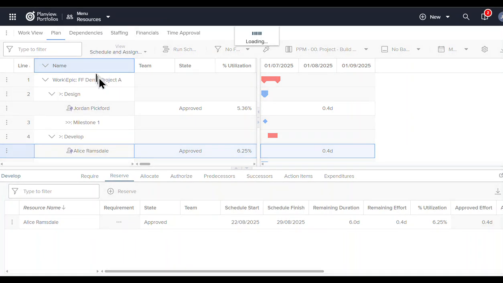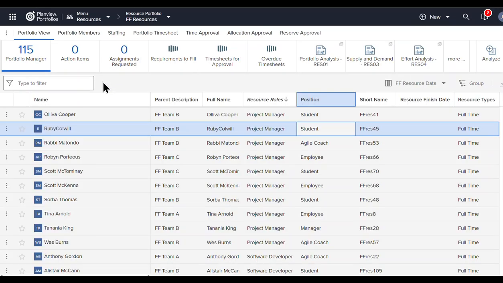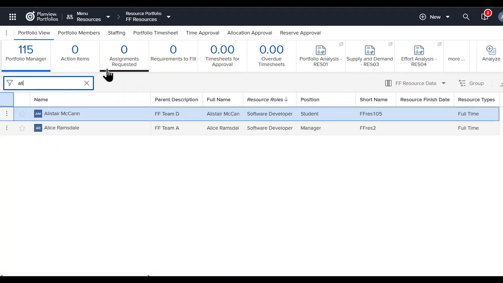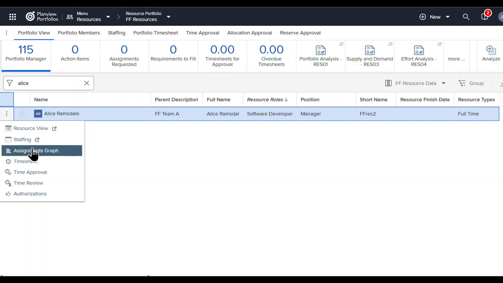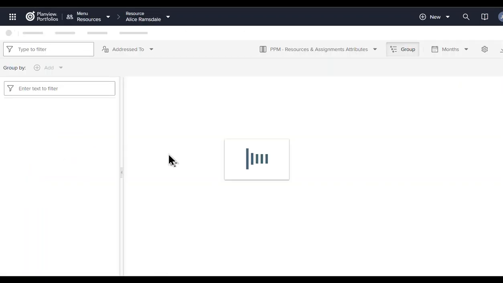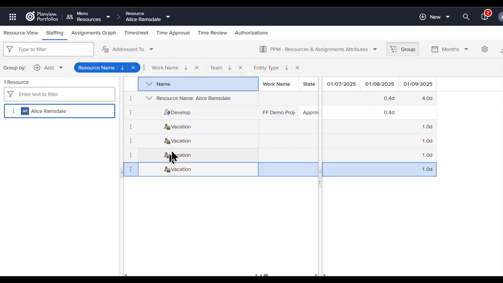And going back to the resources, the last update in the spreadsheet was standard activities. And again, if I come back into here and type in the word Alice, I can see here from the staffing that she was already on project A, the approval.